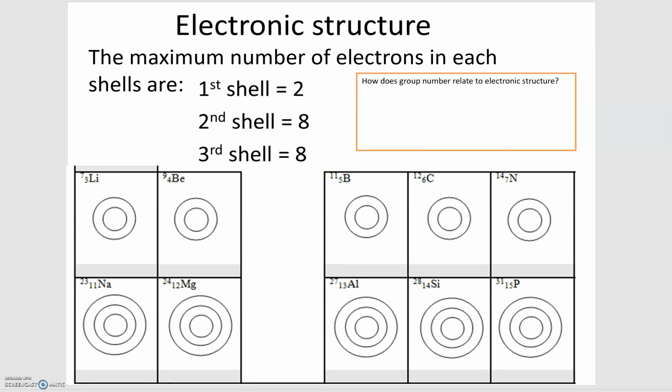Now, this quite nicely fits in with the pattern for GCSEs, which is hydrogen to calcium, 1 to 20 electrons. However, in the A level, there is a slightly different pattern and this rule doesn't apply. So in terms of GCSE, we're quite happy with that. Now, how does the group number relate to electronic structures?